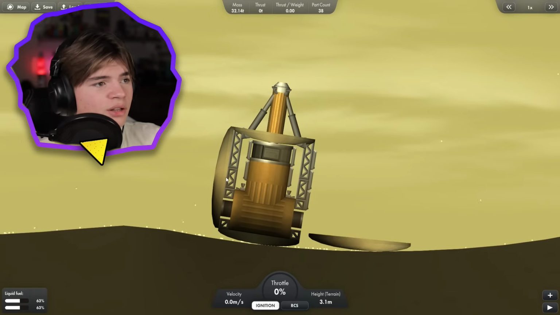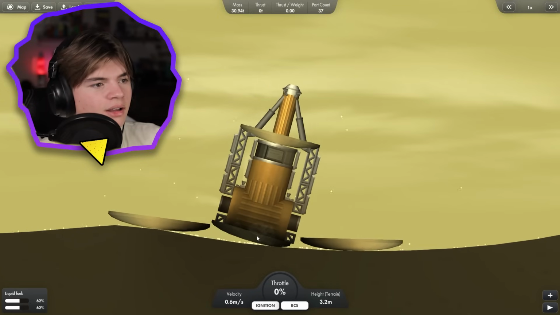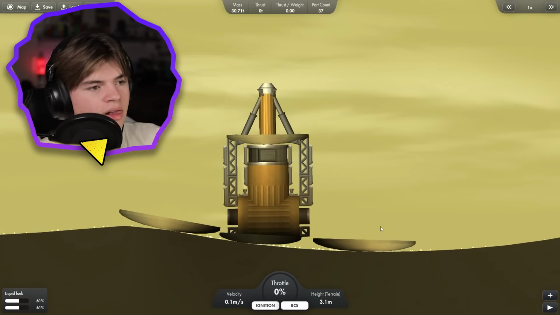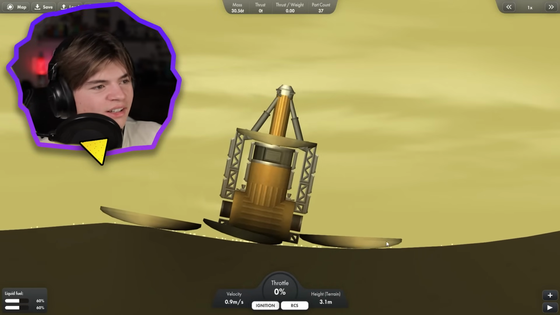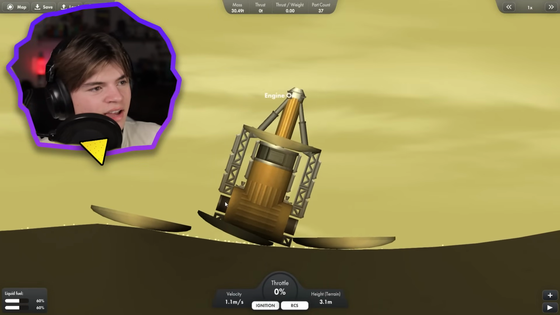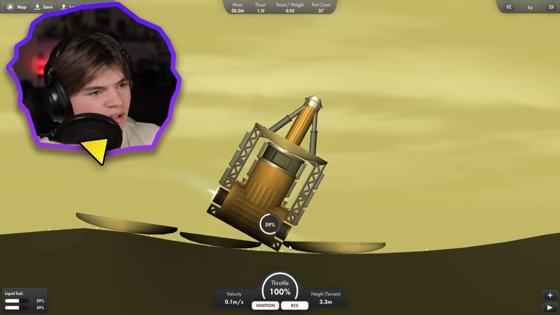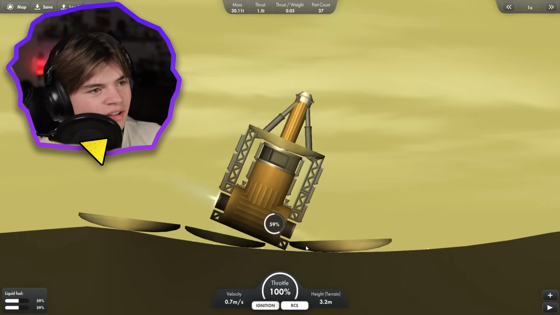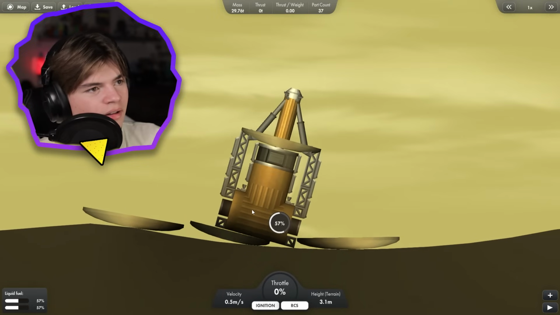Oh, you can break the heat shields off, I guess. Yes, we don't need you. Break, break. Tip over. Tip over. Oh, it's so close. Engine full. No, not you. It's gonna help us tip over. Ready? Oh, come on. I want to tip over on the heat shield. I don't know if it's possible.